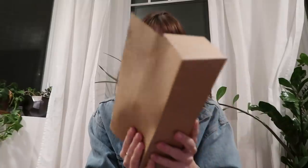Okay, this is probably my favorite thing of the night. It's from Murphy & Co. Candles, but I actually ended up getting not a candle. Oh, I'm so excited for this. I didn't get a candle, I got a diffuser. Oh, so pretty. I actually got diffuser reeds because, so I've had this issue.